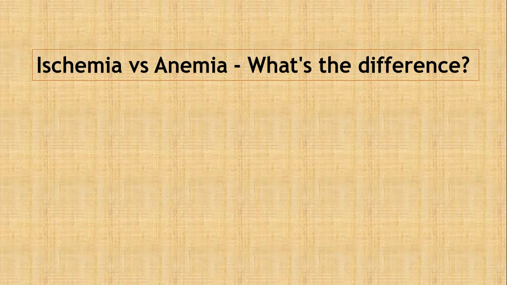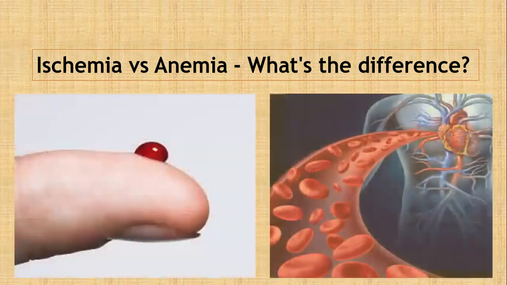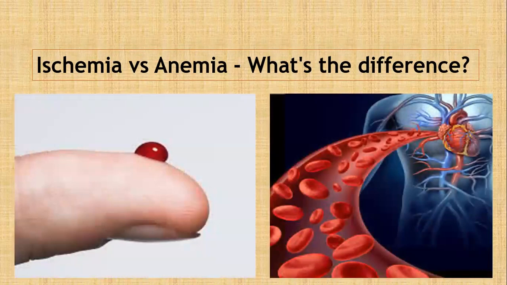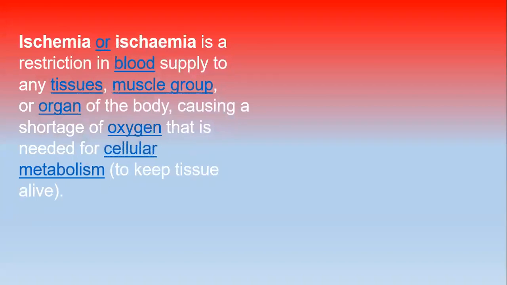Ischemia and anemia are two basic terminologies, or two fundamental terms, when we deal with the circulatory system, so we should know what these two terms are. Ischemia and anemia are definitely two conditions related to your blood. So let's learn about ischemia first of all. Ischemia, or it is also spelled ischaemia. It is somewhat the British and American spelling. Whatever you pick, it's absolutely right.